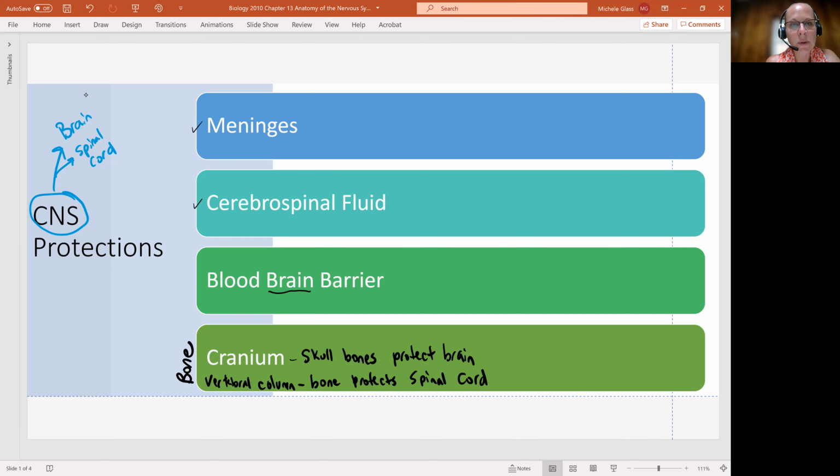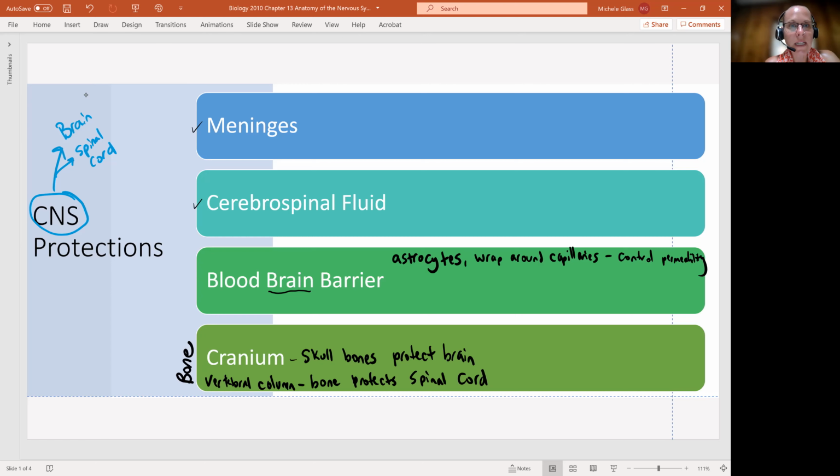Let's remind ourselves just a little bit more here about the blood-brain barrier. So we've talked about it before as being formed by those neuroglial cells called astrocytes. And we said that the astrocytes will actually kind of wrap around capillaries and really then control permeability. So this is talking about what actually can get from the bloodstream to the neural tissue, to the neurons, right?